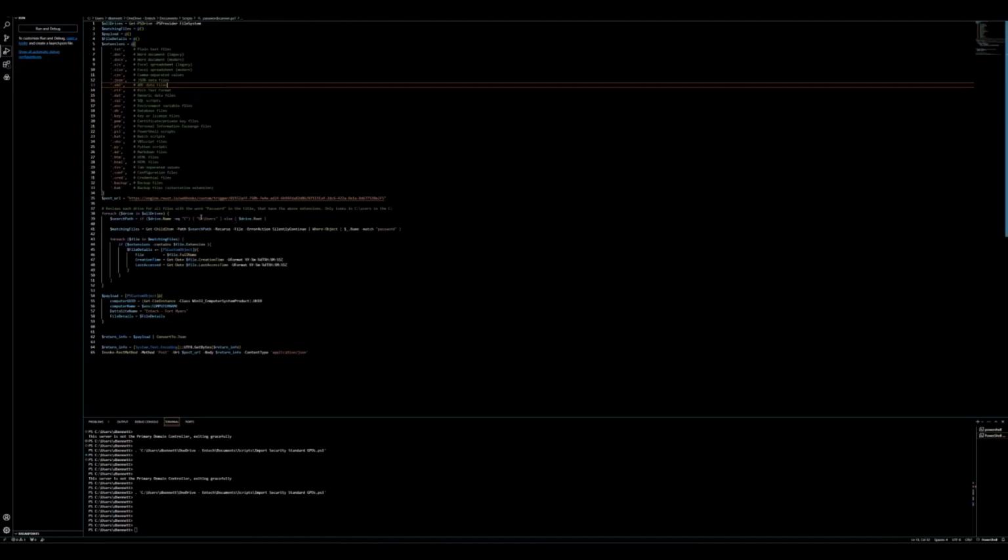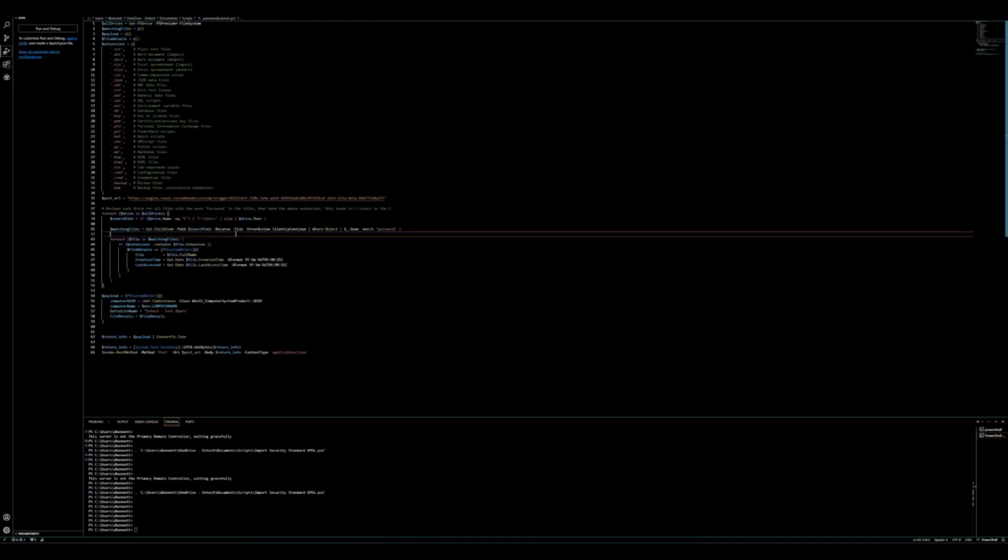One thing we did want to notate was on the C drive, we're sure there's going to be a lot of extraneous data and resource usage if we scanned the whole thing. So we did limit the C drive to only scanning C:\Users.